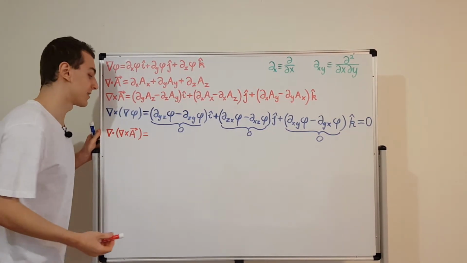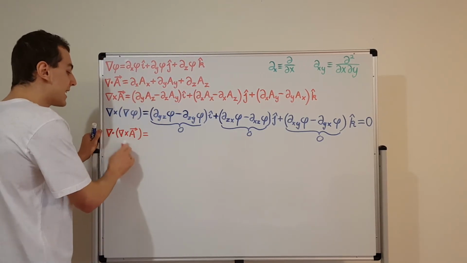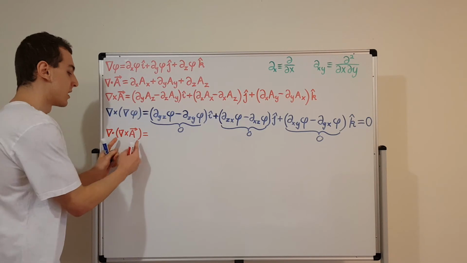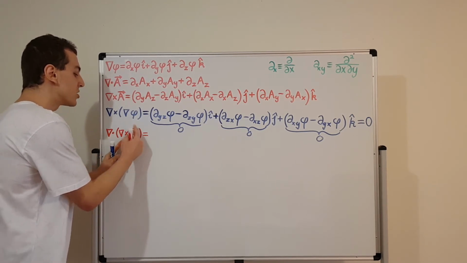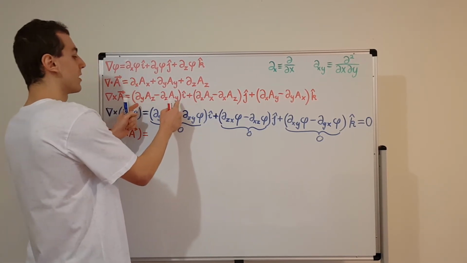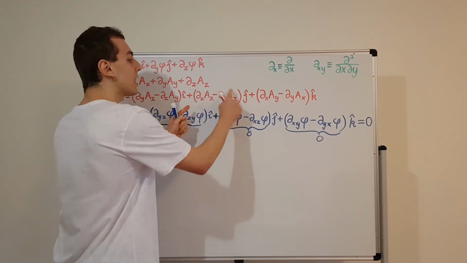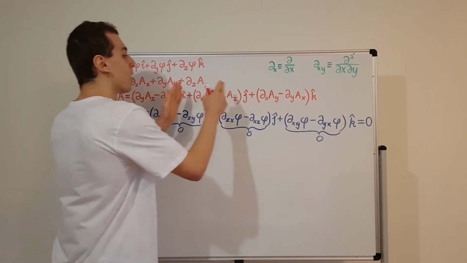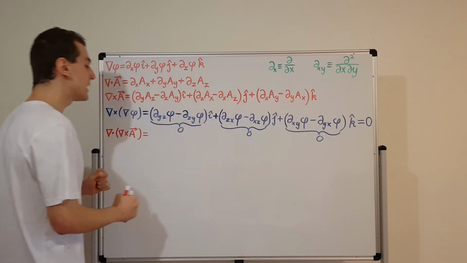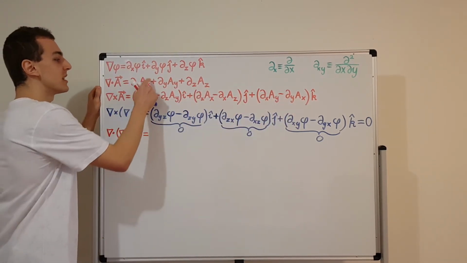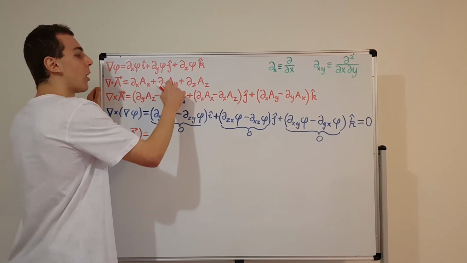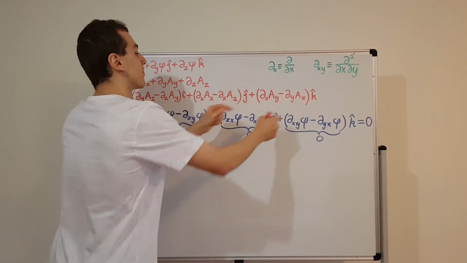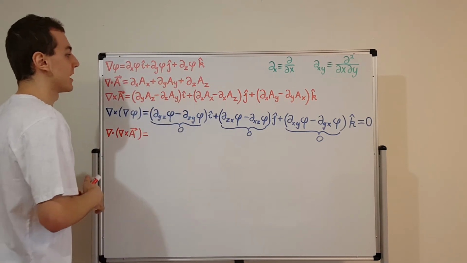So let's prove that. If we take this as the input, what are our x, y, and z components? The x, y, and z components of the curl of A are given over here. This is the x component, this is the y component, and this is the z component. So we have to substitute these x, y, and z components into the expression for divergence. So this ax term, this ay term, and this az term are just all of these in the brackets. Let's go ahead and write that out in full.